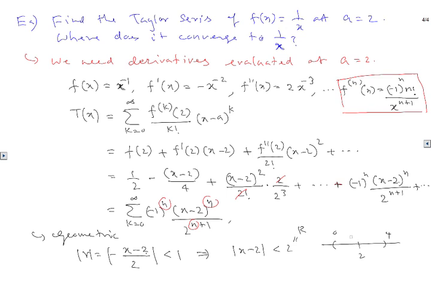And then you can consider the corners as well, just to find the actual interval. But we know for sure this is going to converge here because of the geometric series. This is a geometric series, so that's the only place it is going to converge. So the interval of convergence is only going from 0 to 4, because geometric series only converge when |r| is less than 1.